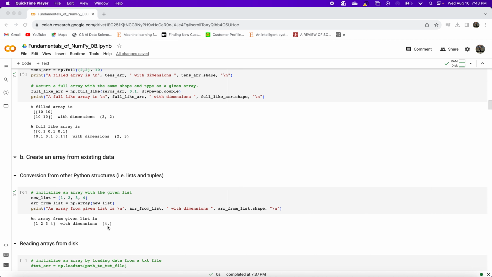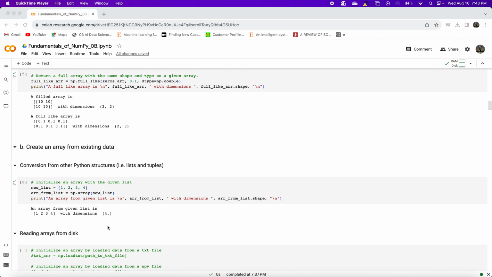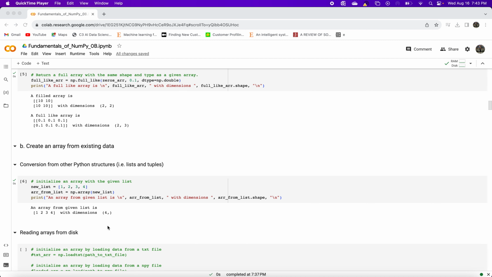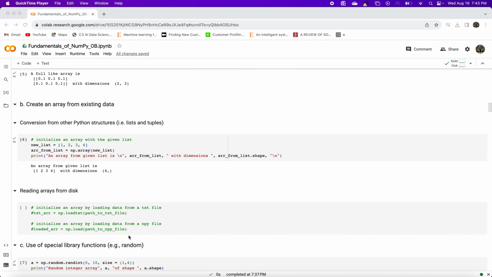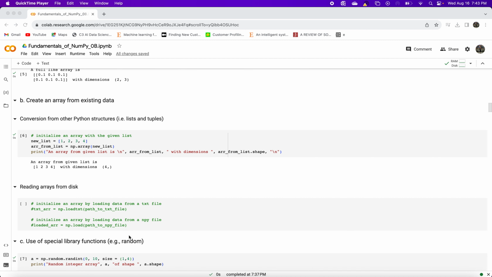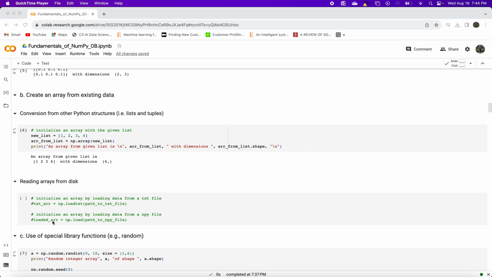So whenever you create arrays like this, you might have to reshape it in order for any transpose or any pivots to work. If you have your data in a text file or in another format, then you can use np.loadtxt or np.load, and it will automatically load it as an np array into the predefined variables.